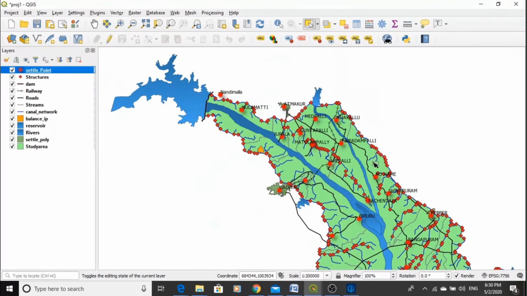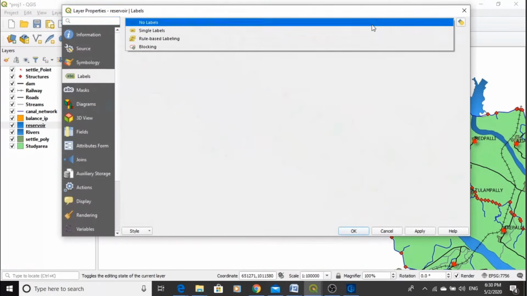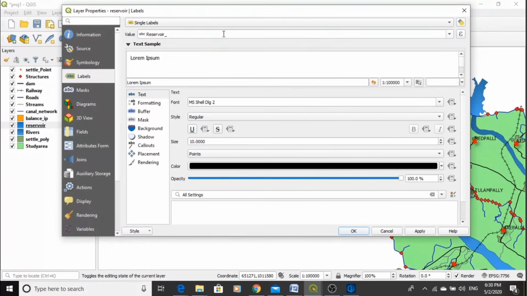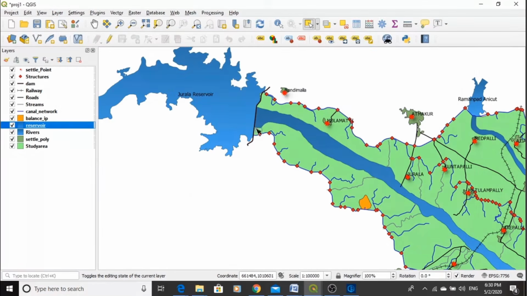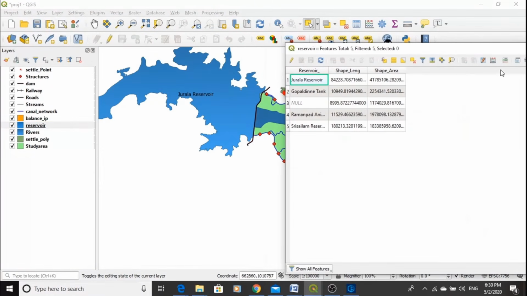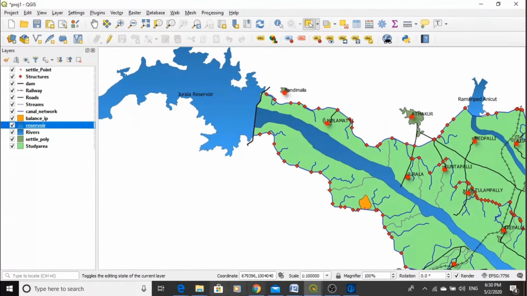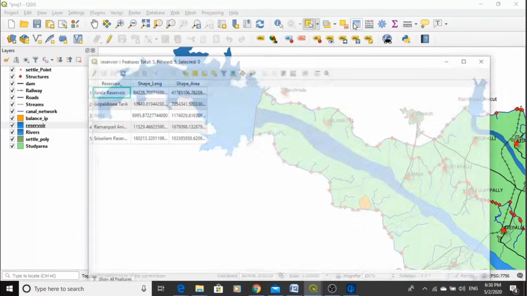Suppose for the reservoir I want to introduce a single label. This particular column, reservoir underscore, contains the name of that. This is the Jurala reservoir. If you want to open it, this is the attribute data of that layer. How I opened it, I once again tell you: first select that layer and then open the attribute table.